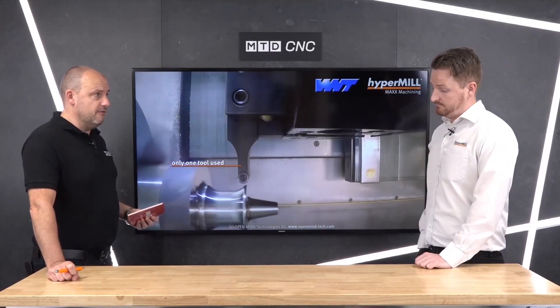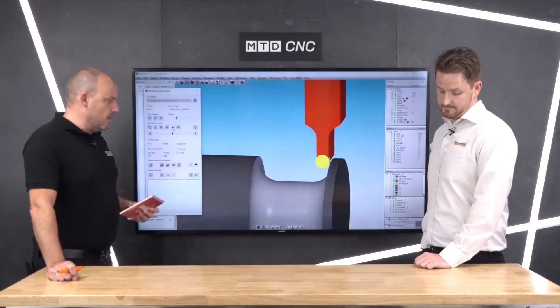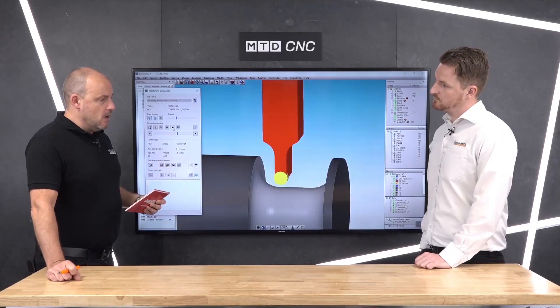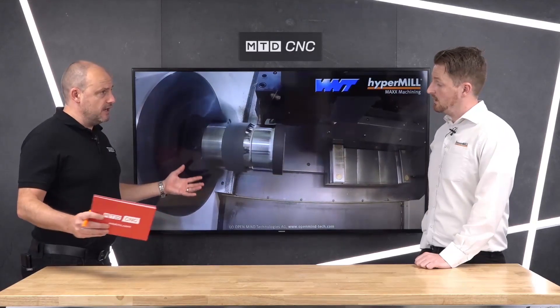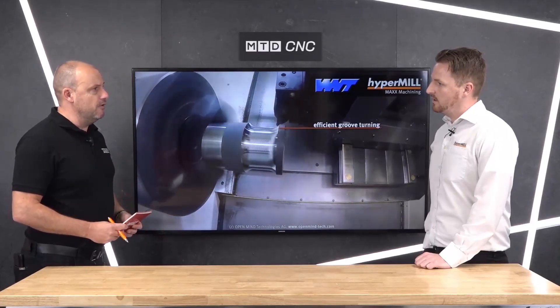Because it can be expensive to have a collision. One of the things we often talk about with HyperMill is the savings you can achieve — how you can get more out of your machine. That's very true for turning as well. You can have a lower cost machine and be able to maximize the output. We're creating all our technology developed for the machine not because it looks fancy, it's a nice looking toolpath — it's because it's going to save the user time and money.